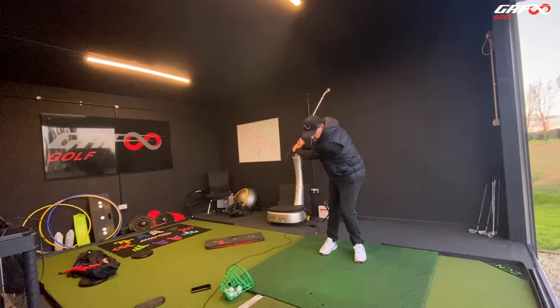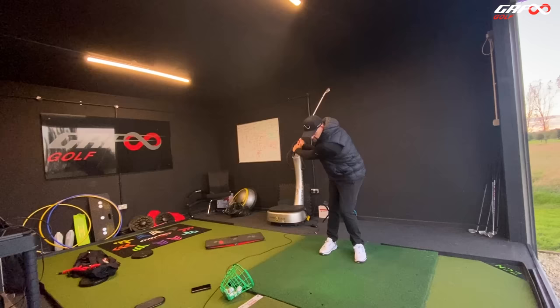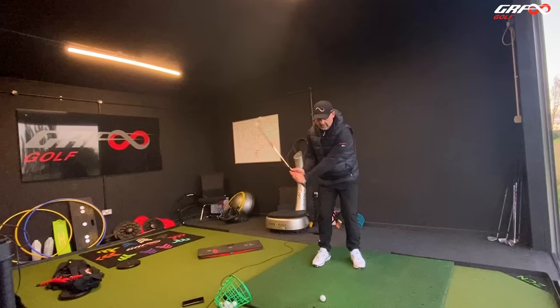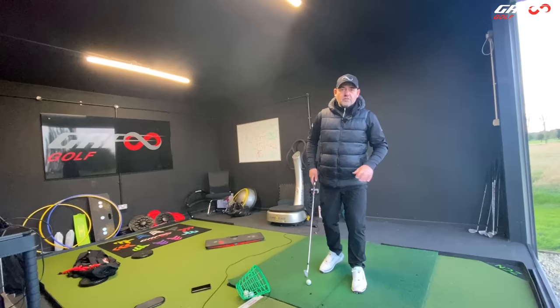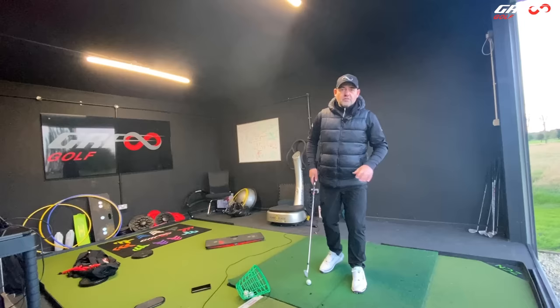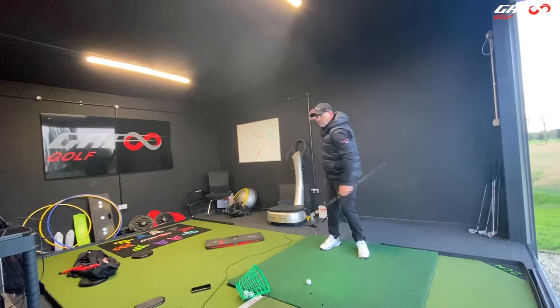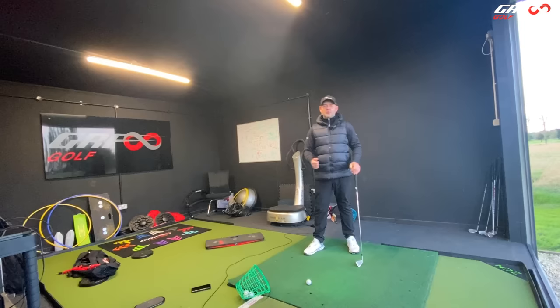Hold that finish and get a feel for what you've just done. Swing back and through. Start on a more micro level and then build up to what would be a full swing — the macro level. What's it like to swing left? Club face down and then let it rotate. Little swings, then build up into bigger swings, letting yourself continue the journey, continuing the arc back and through. We're not talking about body movements today, drop and pop, or ground reaction forces — just good old fashioned club face awareness. We've got to feel it first.